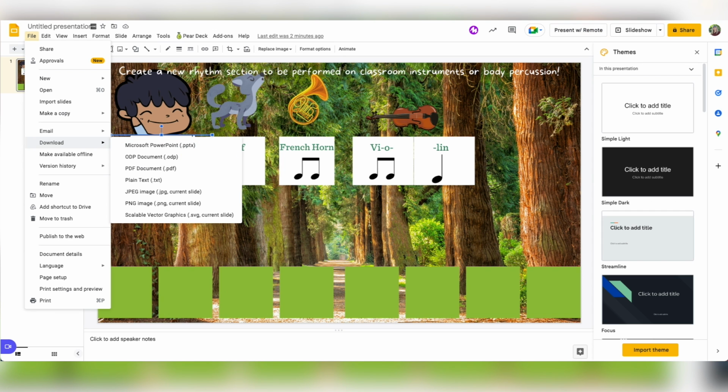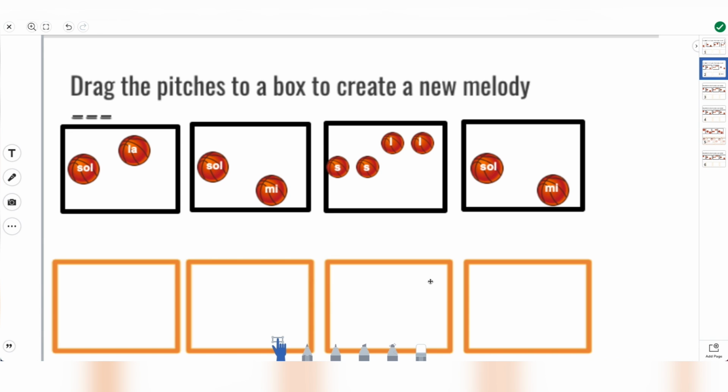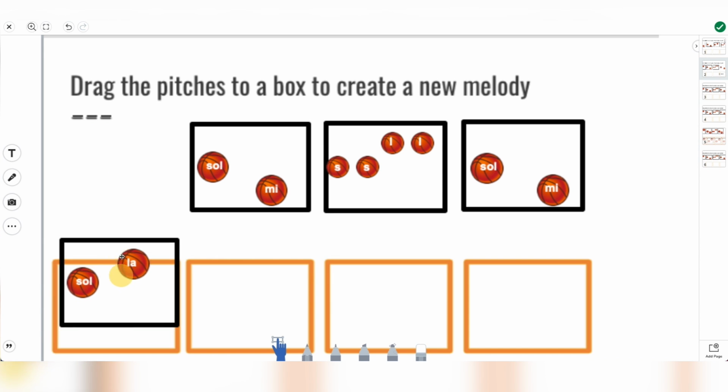What about Seesaw? If you're in Seesaw, you can create these activities as well. But what I love about Seesaw is that for an activity like this, where you are going to drag the pictures, you do the same thing. You bring in the background, and then you bring in those little tools, and then you can drag them in.